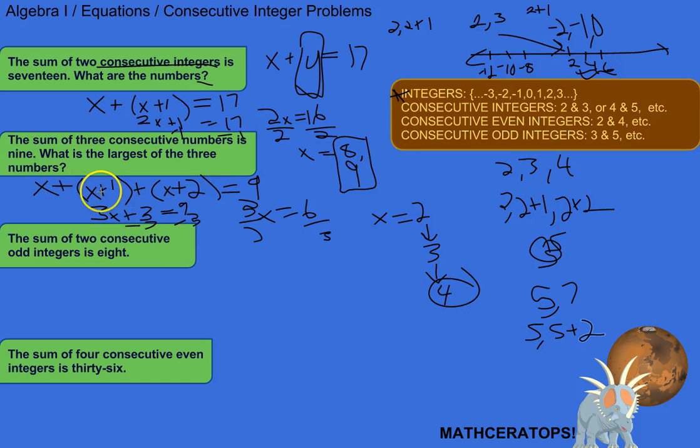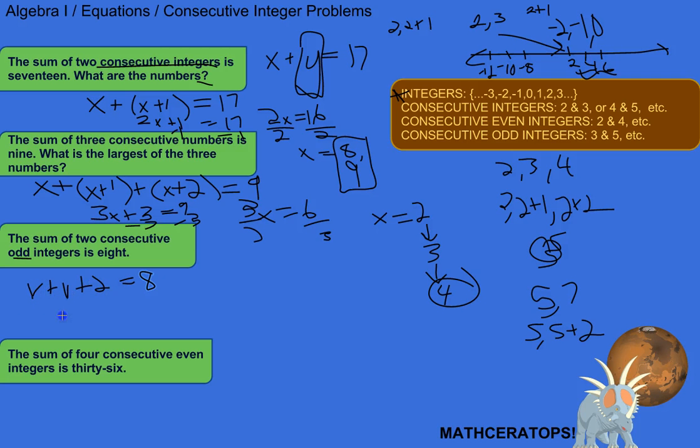So it's not going to be x plus 1. It's going to be x plus 2. Because these are consecutive odd integers. We need to skip an integer in between. So x, actually, I'm getting bored of x. Let's call it v. V plus v plus 2 is 8. I didn't ask the question, so let's just assume we're asking for both numbers.